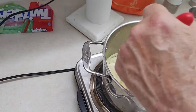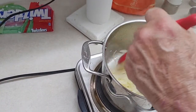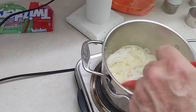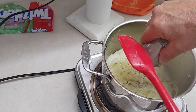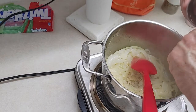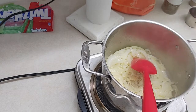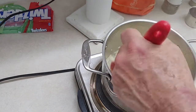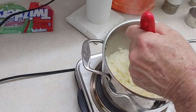My onions are getting soft but not quite exactly where we want them yet — they'll get there. I'm going to throw some garlic in now. This has only been about four minutes, by the way. I like chopping up the garlic; maybe I'll just get a garlic press. We'll give this a mix, and once you get the aroma of the garlic in there — that doesn't take but maybe a minute.